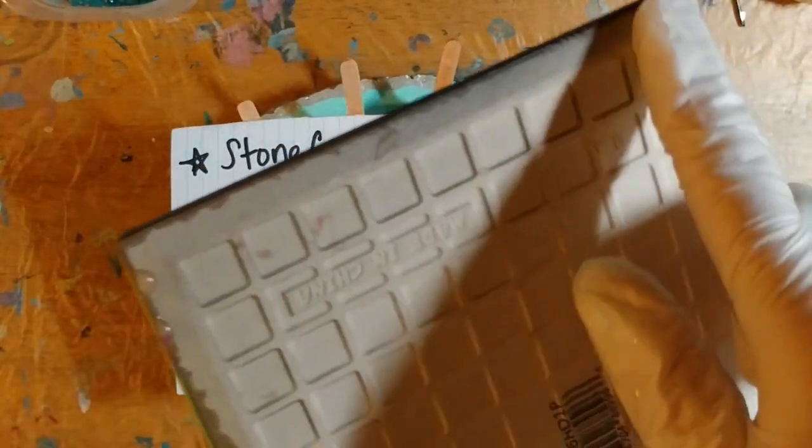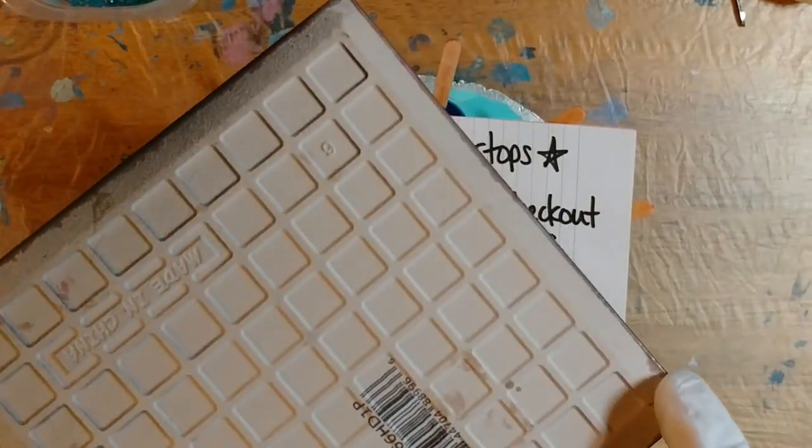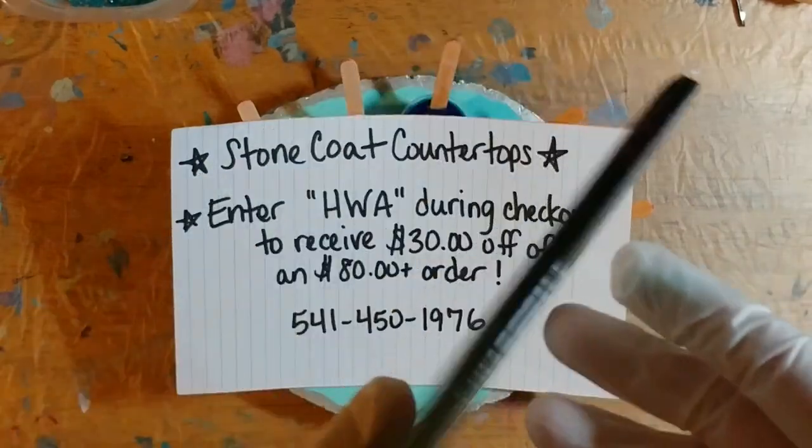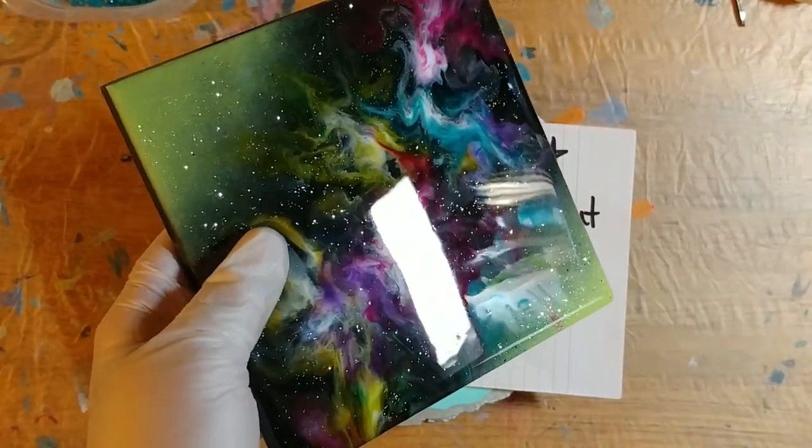But other than that, if you put tape around the edges, it comes off fairly easy and gives you a nice smooth edge. You don't have a bunch of drips you have to deal with. So yeah, there's that finished piece.